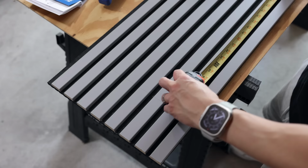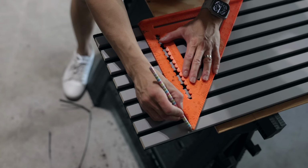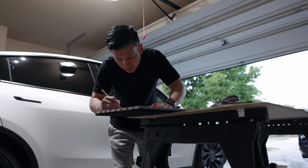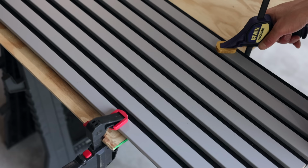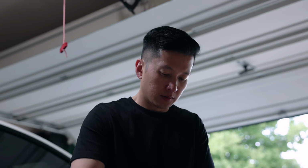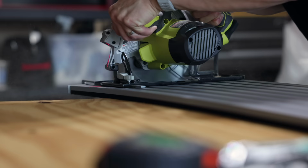Cutting the panels was not difficult at all if you are familiar with using power tools. I made sure to mark the cuts properly and clamp the panels down to prevent any unwanted movements. I do have to admit that I was a little nervous to use the circular saw because it has been a few years since I last used it. So I went ahead and watched a quick instructional video to refresh my memory, and after cutting two to three panels, everything went smoothly from there on.